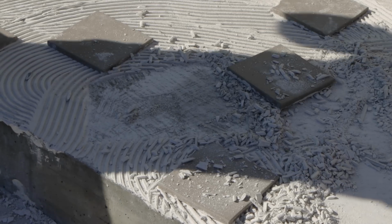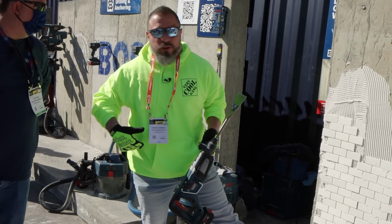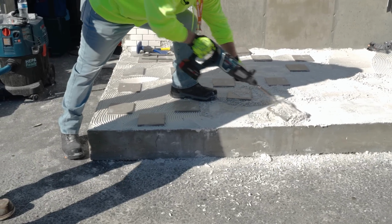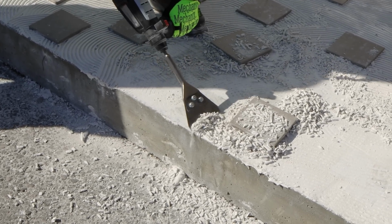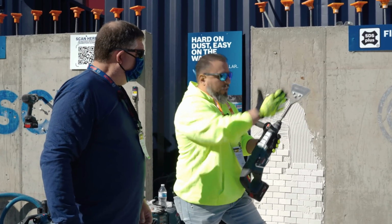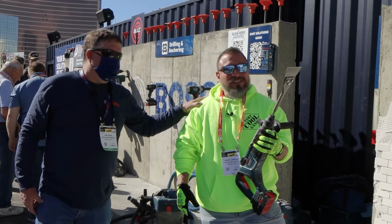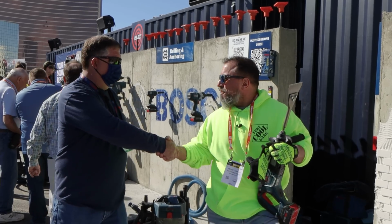See how easy that is, Vince? Let me let you give it a try. I gotta tell you, you know what I love? The thin sets coming up with the tile. We don't have to go back, it's not a separate process. That's awesome. And the swath is nice, it's wide. I'm usually using maybe 2-inch, 1.5 inches. This is definitely faster. It's definitely going to speed us up. Tom, I appreciate it. Thank you so much.